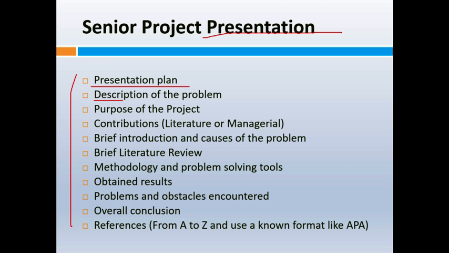Then you should always have a description of the problem and purpose of the project. Then if you have some contributions, these might be literature contributions or managerial contributions. So you always have to have these three most important parts. Please speak about these in the presentation: your description of the problem, purpose of the project, and your contributions. By the way, the outline may change. For example, you can start with the purpose. This is all your plan, okay?